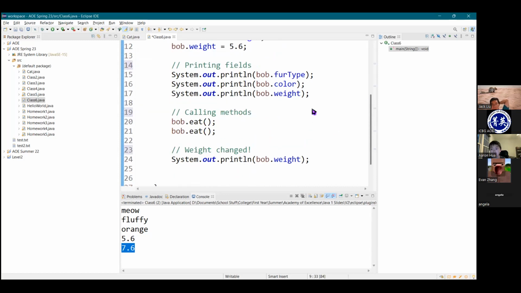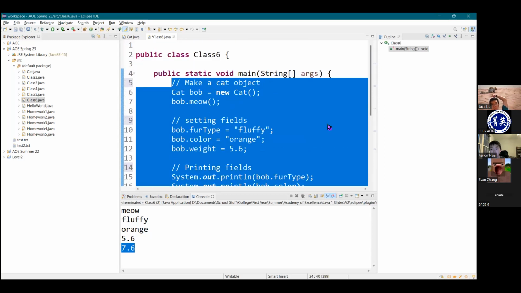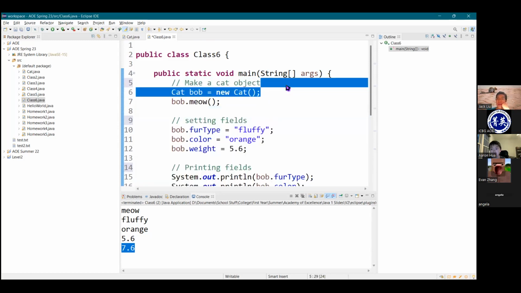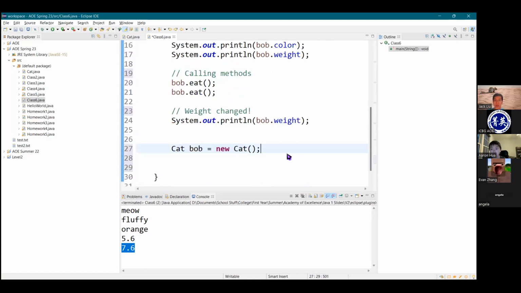Okay. So they make a cat object. There are two more things that I want to see if I can cover today. The first is really quick. A note here is what happens if we make another cat, right? Here we create a cat called Bob, but maybe we want to create a new cat called, oh, Mary. It's another name.